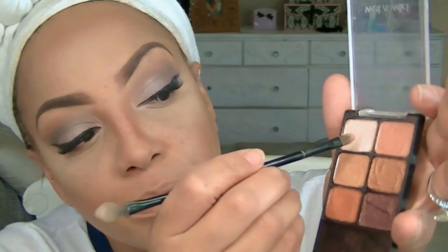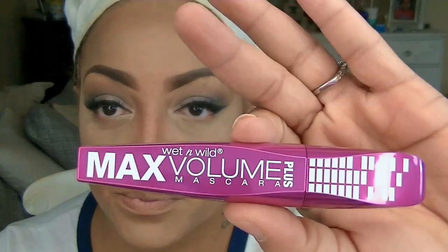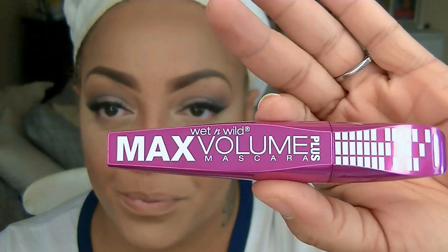I do apologize about the lighting — the sun is going in and out. To contour my nose just a little bit I'm going to use the LA Colors contour palette with that darker brown and the matte white. For the inner tear ducts on my lower lid I'm going to use the Wet n Wild eyeshadow palette in Golden Goddess — I love this palette and I've had it for years. To top off my lashes I'm using Wet n Wild Max Volume Plus mascara, which is very inexpensive. The brush is smaller but it's really great for lower lashes — there are no mistakes, no mascara on your skin, and it's less time-consuming.